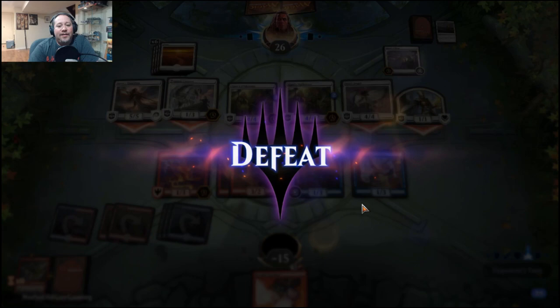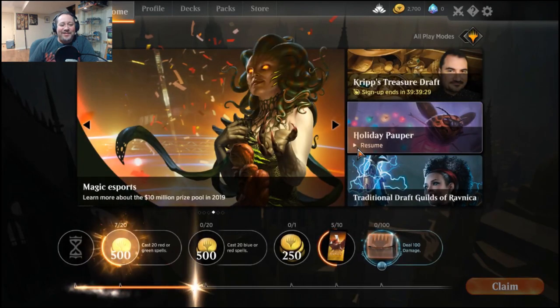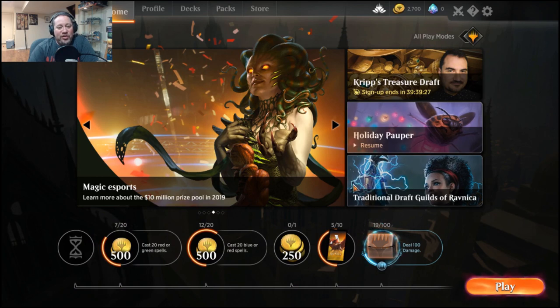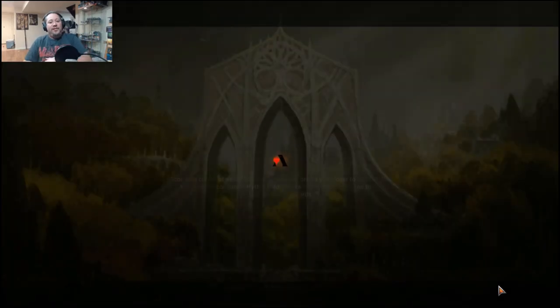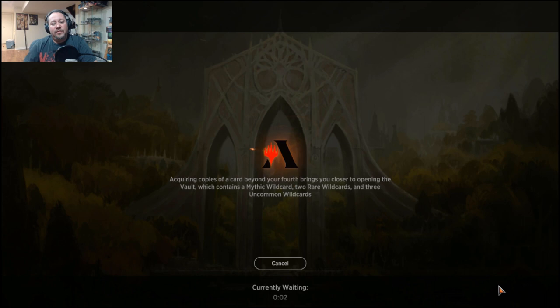I guess the deck building matchup didn't see mono white life gain as too much of a concern. Well, at least we're doing red and blue spells for his. Play another game. What I'd love is if it played me against somebody else who has to be playing the other Planeswalker decks. You would think.